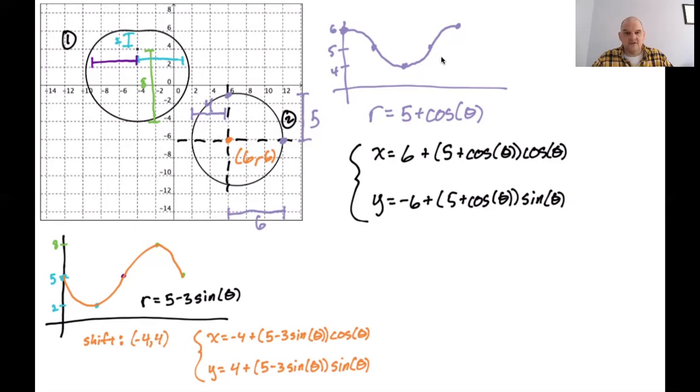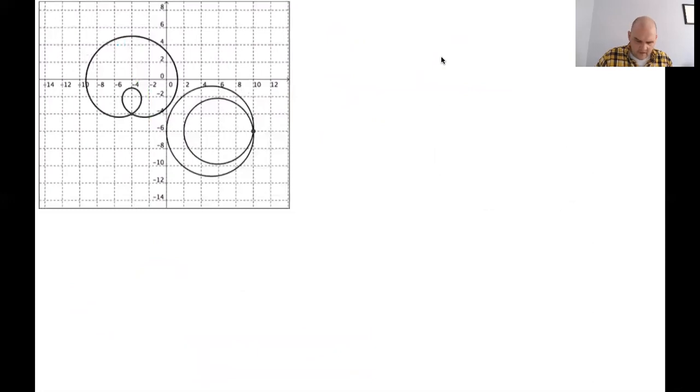All right, so I think those are our equations. Let's take a look at potentially the next one. All right, what are we dealing with here? So we got two limaçons, 1 and then 2. 2 looks like it might be a little tricky. So let's see what we can do. So for number 1, though, I feel like we can breeze through this potentially.